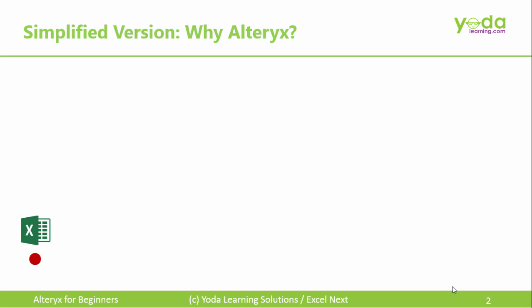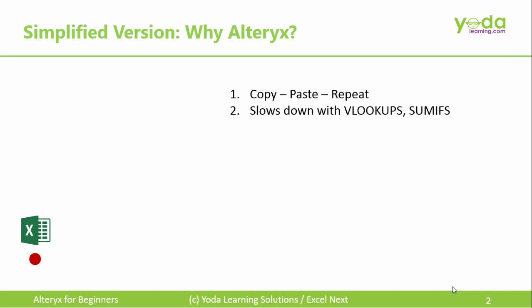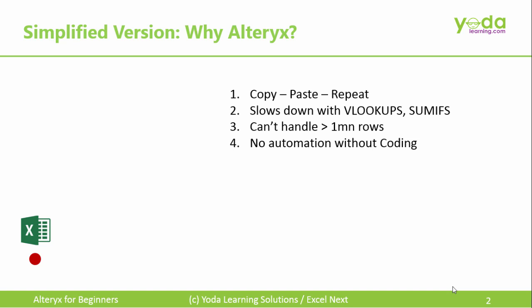The problems are 1. Copy, paste, repeat. That's the life if you are working with multiple files and projects. 2. If you are working with large data sets, the VLookups and the SUMIFs will slow you down. Next, everyone is aware of the limitations of the rows in Excel. Next, unless you know coding or Power Query, you cannot automate things in Excel. Of course, there are 50+ reasons where you may hit a wall while working with Excel.